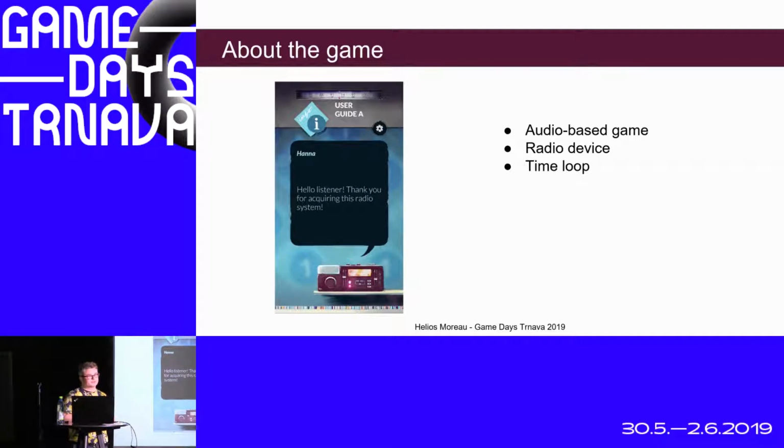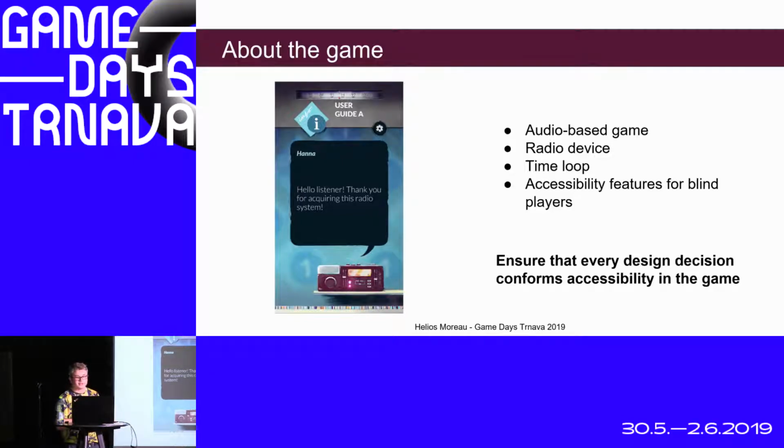And the most important part of my work in this game was that at the very beginning of the production, Accidental Queens wanted to provide several accessibility features, and especially for visually impaired and blind players. So my work here was to ensure that every design decision would be in keeping with the initial plan to have the game accessible for as many people as possible.